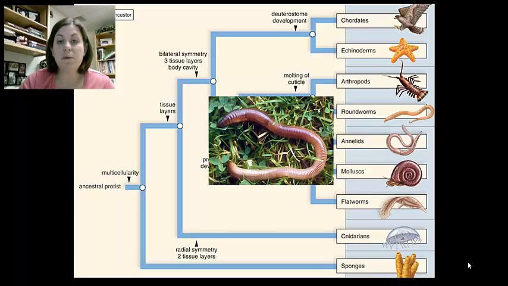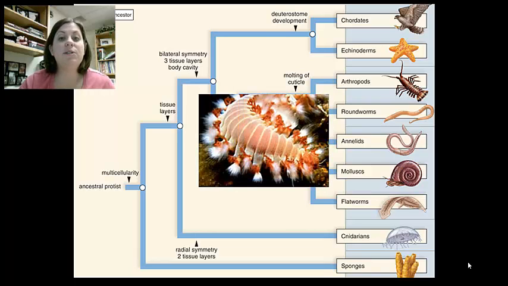Now earthworms are what we call the oligochaetes. They have what we call few setae per segment. Now setae are bristles that anchor the worm or help it move through, say, soil. Polychaetes, on the other hand, are the most common type of segmented worm, and they live in marine environments. You'll notice here that they have many setae per segment that you can see here in the picture.